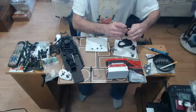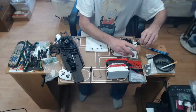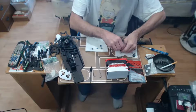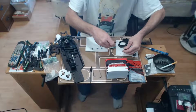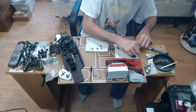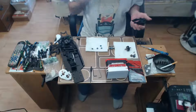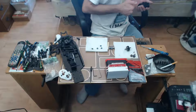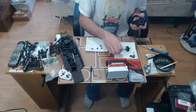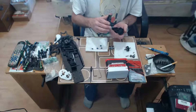Need that. Take that out. I think there's one on there. Looks like it. Yep. That off. We need the top shaft gear, but we don't need the top shaft. Yeah, we'll crack that thing. There's the one half. Let's see what did I do with the other half of the tranny case? Where did I put it? That's another reason I know I got the stock top shaft face.